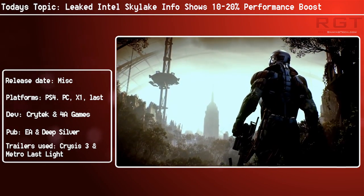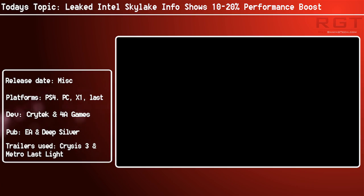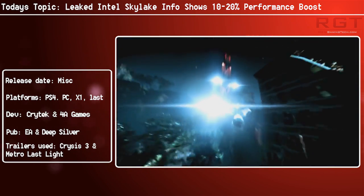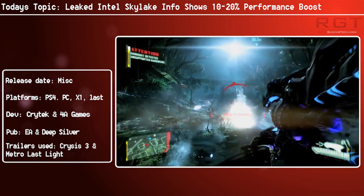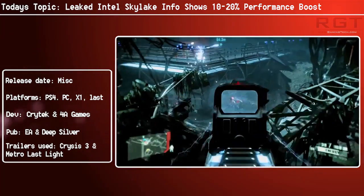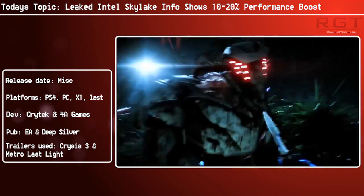Basically, what they've done is leak some of the slides you get. Reviewers and tech enthusiasts actually get some of these slides, and generally those slides tell the reviewer what they're getting. They also send them to stores — tech enthusiast stores — so that they know how and when to market the product, what the product is being targeted at, what improvements they can use for their marketing on their pages.